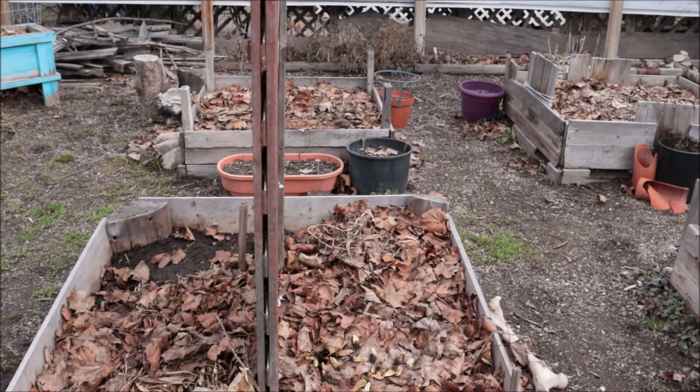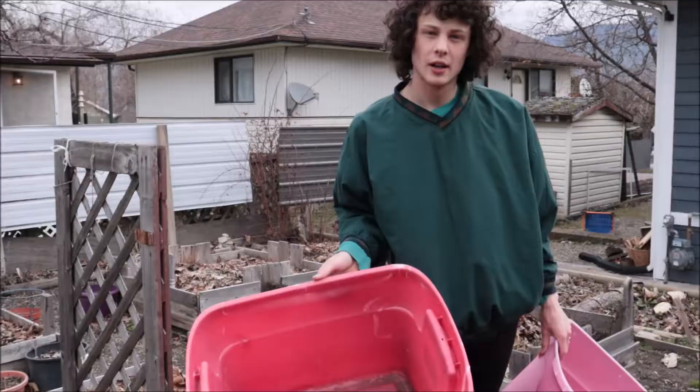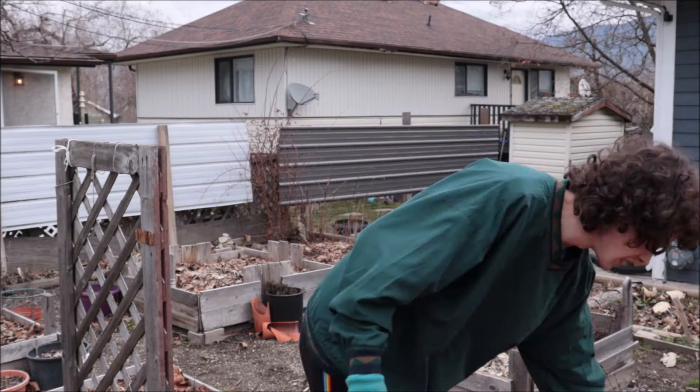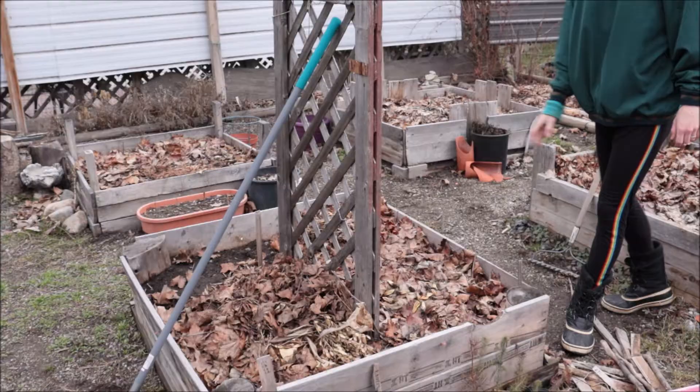Good morning, we're back out here in the garden, and it's time to kind of get things going a bit. I need to clean up the leaves, all the schmag, kind of sweep a bit and get things ready to be planted. I don't really have a wheelbarrow anymore, so I'll be using these containers. I'm going to rake up all the schmag, put them in these containers — I use them for rainwater in the summertime. I'm going to pile it all up in the compost pile. Let's just get started.